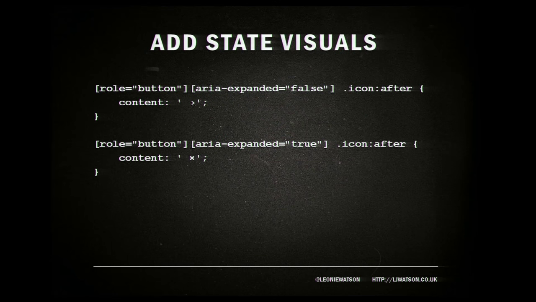We're going to add in some visual effects to complement the expanded state. We're going to use attribute selectors for no particular accessibility reason, but it saves using a class in the HTML, and I personally prefer clean HTML, so if I can do away with some classes along the way, so much the better. But it also has a slightly more real effect, and that's that it harmonizes the state of the visuals with the state of the content, and that keeps the relationship working very smoothly together. So as the state of the aria-expanded attribute is changed, we're going to toggle between two different icons displayed on the button to give extra visual reassurance about the state of the widget.